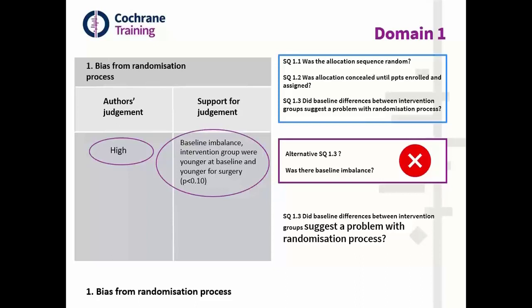So we need to take care in answering these signaling questions and answer all of the questions and use the algorithm to get to the judgment support. Quite often we'll see, when we go and look at these trials, if we're looking at someone's peer review and we have a little bit more of an in-depth look, when we see something like this, we'll find that there's no issue with the randomization or allocation.